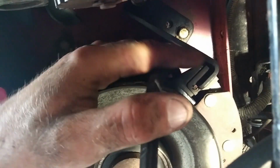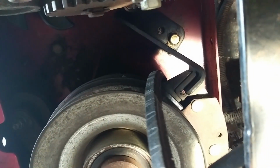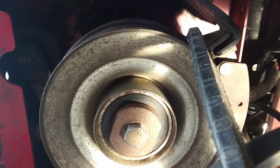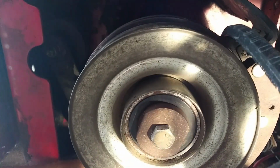The last step for me to get this old belt off is on here. We have back in the back here, if I can show them to you, there are two bolts that attach to this piece right here. You can kind of see them up there. Two 9/16 bolts. This is the little guide for the PTO clutch. If you take this guide off and then take the plug off for the PTO clutch, which is just kind of on the back here, then you can forego having to actually take the PTO clutch itself off. So that's going to be nice. That's always a nice touch whenever we can do that.